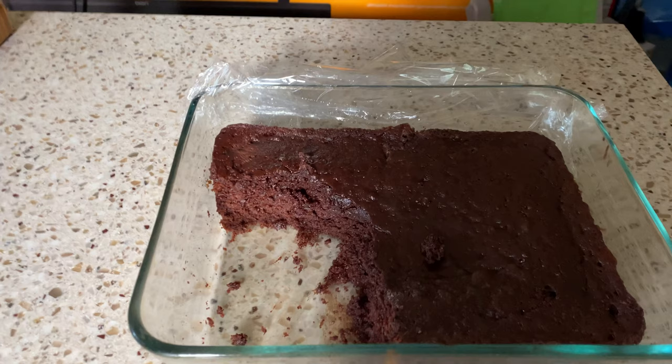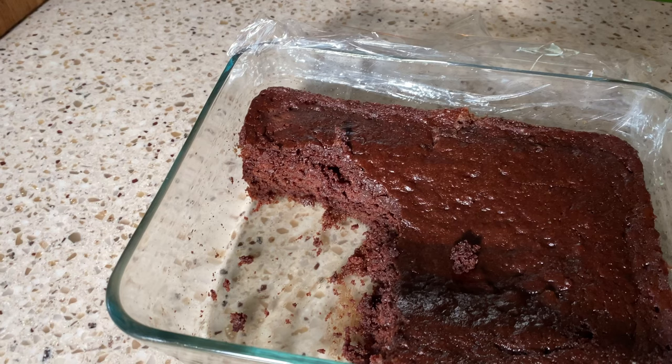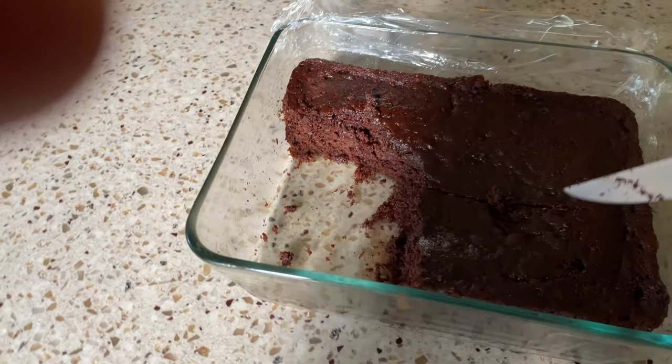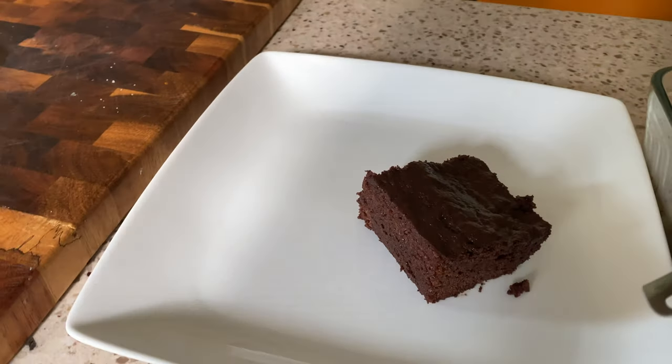So the finished product. Look at this one. This cake is amazing. The secret was putting saran wrap on it and letting it sit for 24 hours straight without opening it up. The moisture, the vegan eggs, and the butter made it amazing. Look at this. It sets up perfect. It was not flaky.